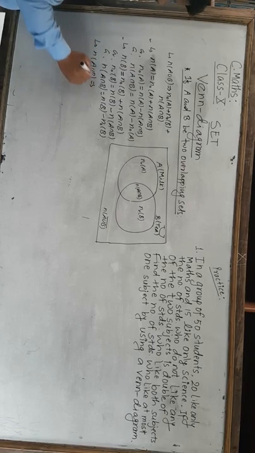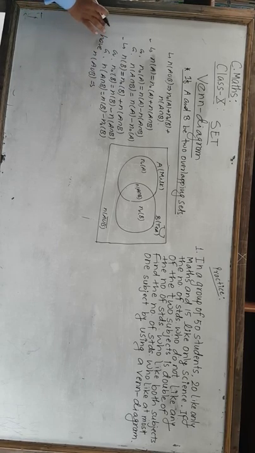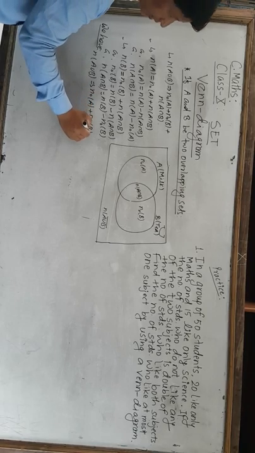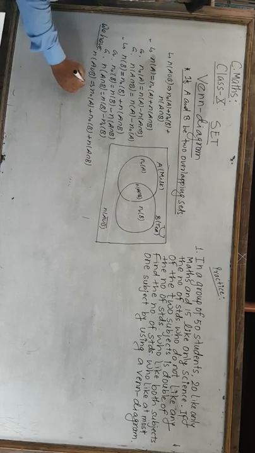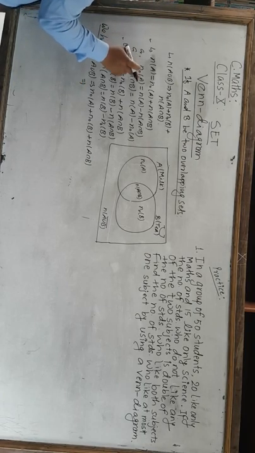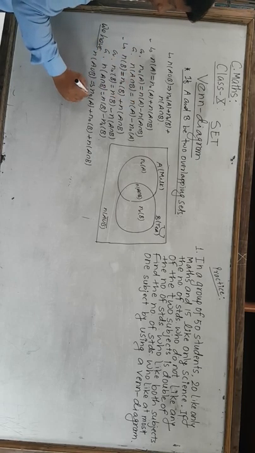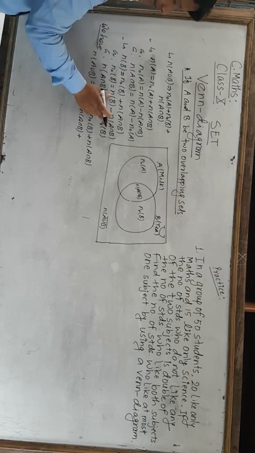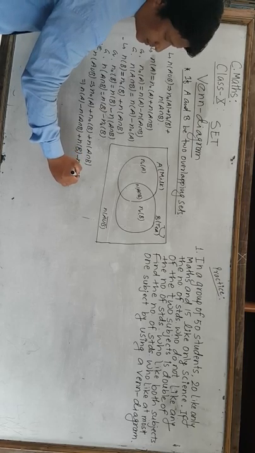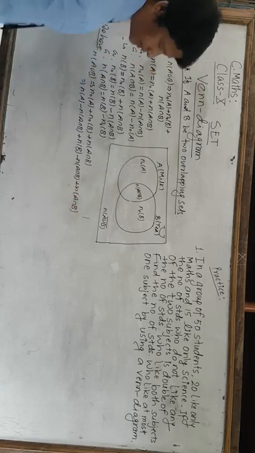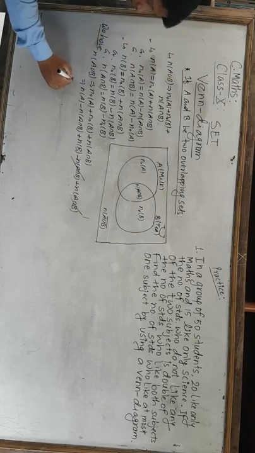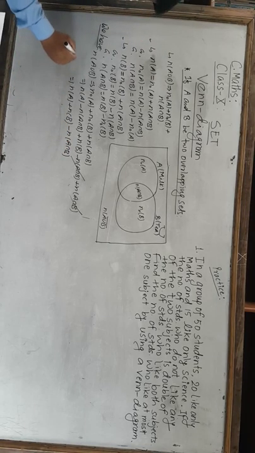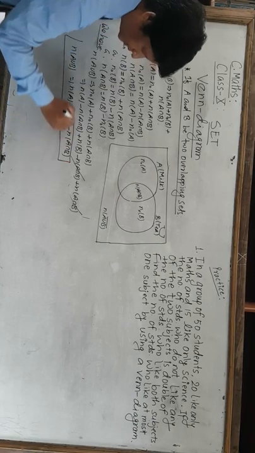I will show you here. We have number of A union B, that is only A plus only B plus number of A intersection B. You can write the formula of number of only A: number of A minus number of A intersection B. In this way, number of only B is number of B minus number of A intersection B, and at last we have number of A intersection B. Now by solving this, these two cancel, and we have number of A plus number of B minus number of A intersection B. So this is the other formula of A union B.